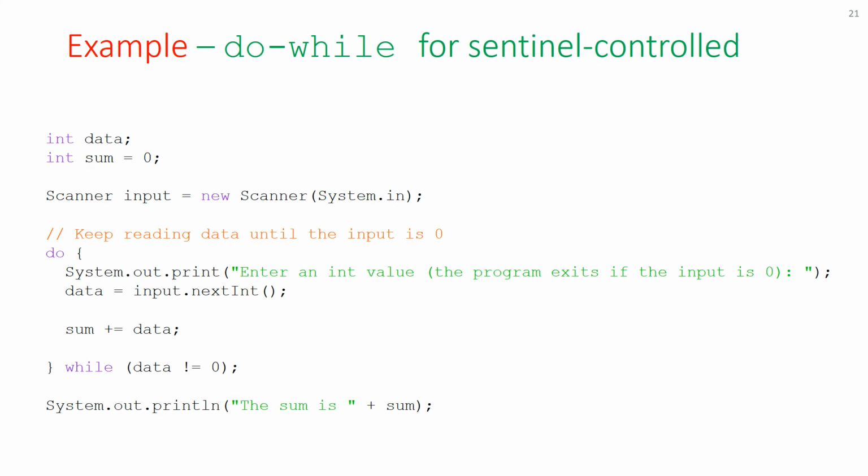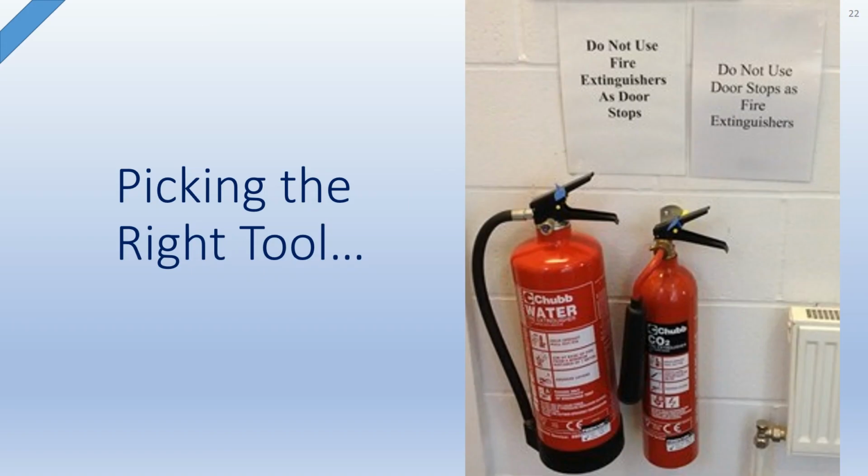But now I have a way around this. Do this: ask the user for a number, read that number, then add it to sum, and keep doing that while data is different than 0. The only thing I would change here is that instead of adding data to sum, I would do an if: if data is different than 0, add it to sum. But really, it doesn't matter because our sentinel value is 0. If the sentinel value was not 0, we would need a little bit more work here. And then display the sum. I'm going to go fast around this because I already pretty much covered everything.